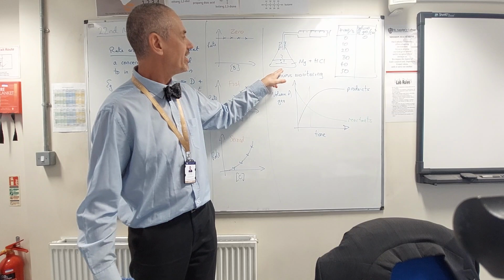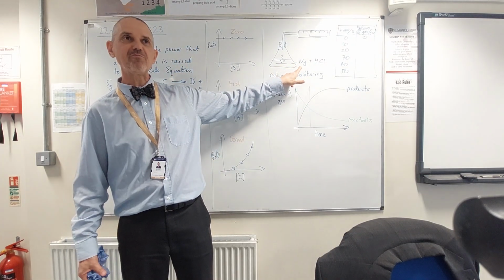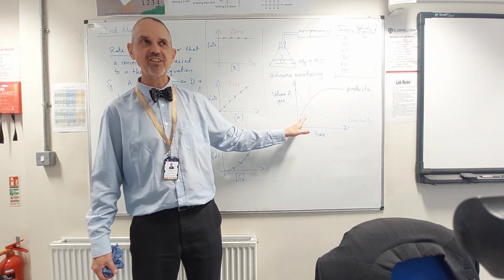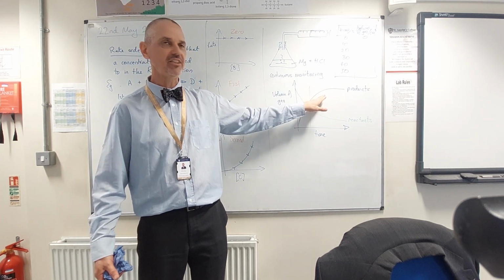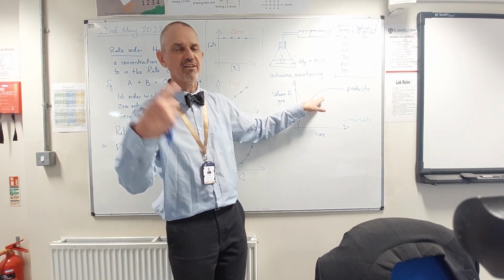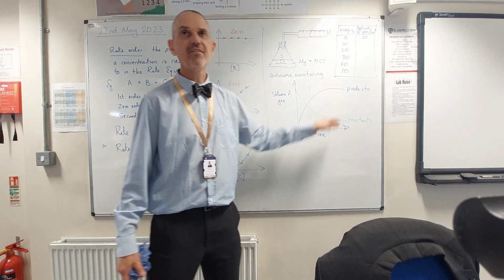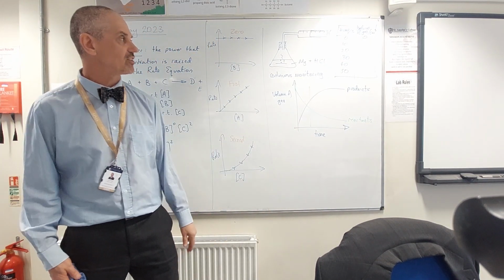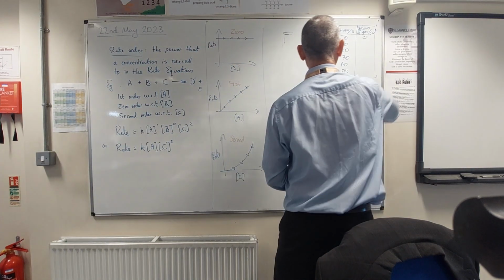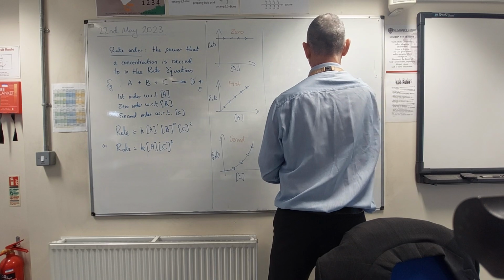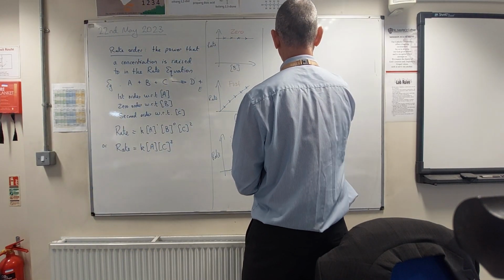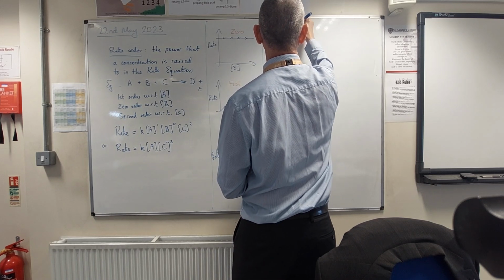It depends what it is, but let's assume we've got plenty of magnesium. So at the start of the experiment, you've got high concentration of HCl. As the HCl gets used up, you've got lower concentration, so the rate of reaction is going slower because there are fewer particles per unit volume, and then at the end we run out of a reactant, so the reaction's stopped. Okay. However, this is continuous monitoring now.